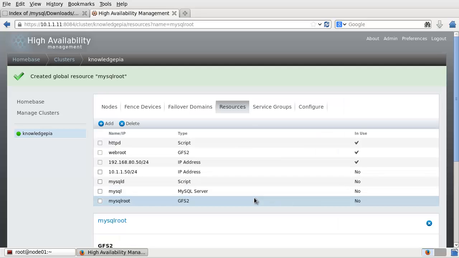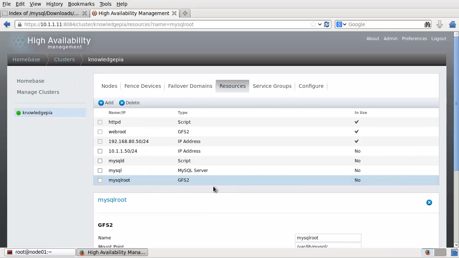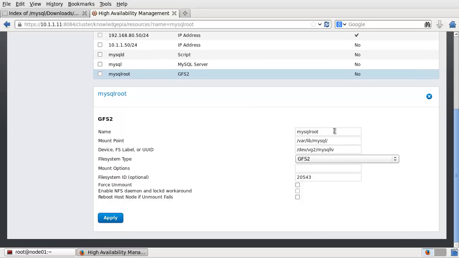Okay, file system ID. Sorry, I will edit this one. So MySQL root, the mount point, and the device, and the file system type will be GFS2, and the mount options none, and force unmount, and reboot the host if unmount fails. Okay, like this. So apply.